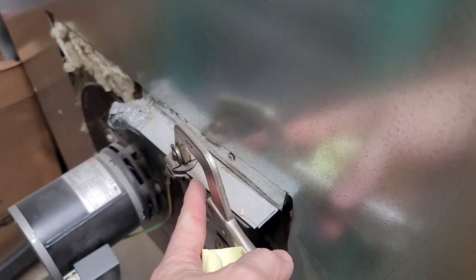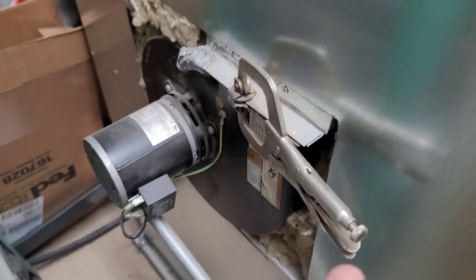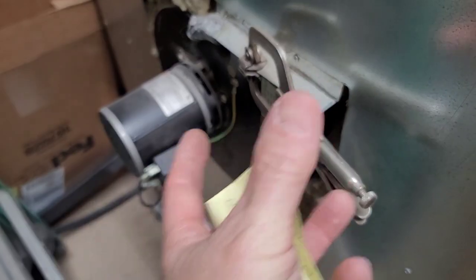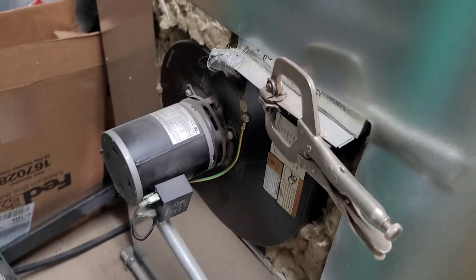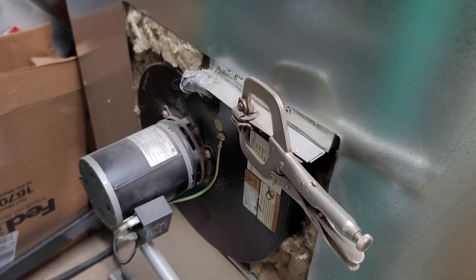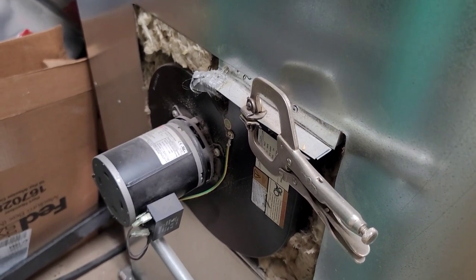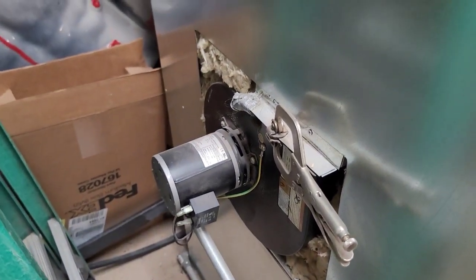And I went ahead and just basically clamped this one to the ductwork, which holds the blower, the squirrel cage on there. If anything ever happens to this blower, all I have to do is unclip this, unplug the wires, pull it right out. Done deal. I made it very simple, very easy to work on if I have to. I have an extra blower for this actually up in the ceiling. I bought it a couple years ago because it seemed like something wasn't acting right. And it wasn't. Just something bumped the wire, knocked it off, and that was it. Somebody squeezed back here.